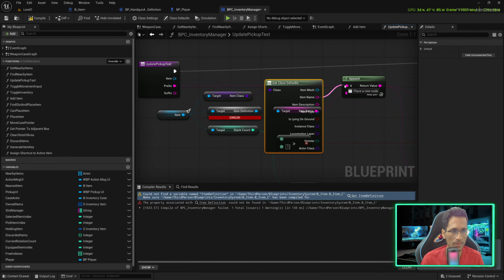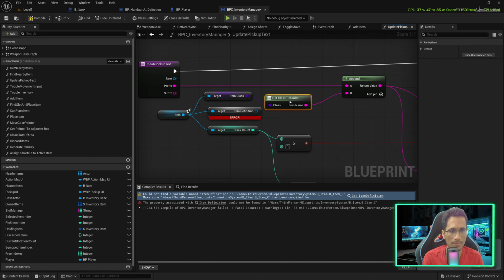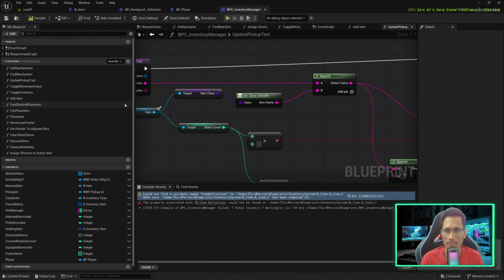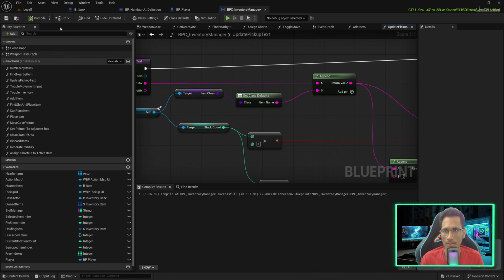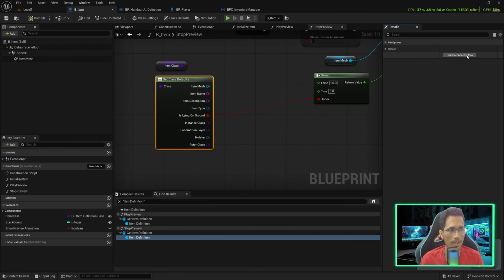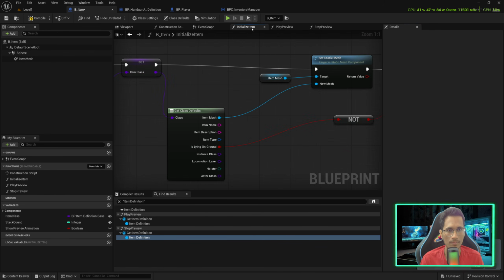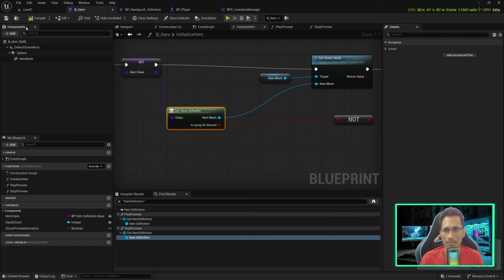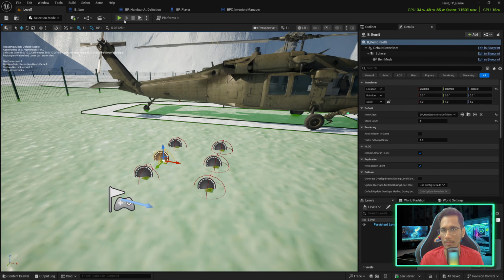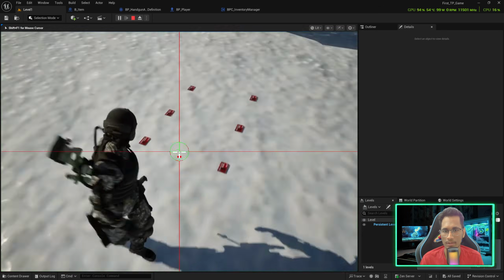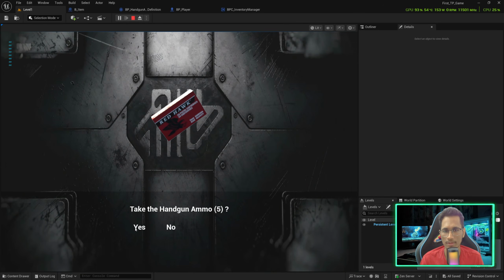And here I can go for name and I can hide the unconnected pins. Okay, everything is resolved. I can save, and you can also hide the unconnected pins here. All right, now you can save, compile, and if I play, you will still be able to pick the ammo.